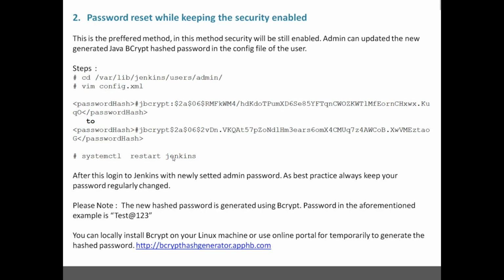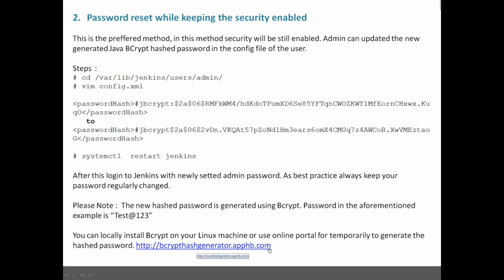Another thing maybe in your mind, how you can generate a jBCrypt or bcrypt hashed password. For that you can install bcrypt tool locally and you can generate password. Otherwise, if you want to use it for some temporary purpose, you can generate the bcrypt password from the online portals. Like you can see on my screen, this is a link to one of the portals which generally I use.